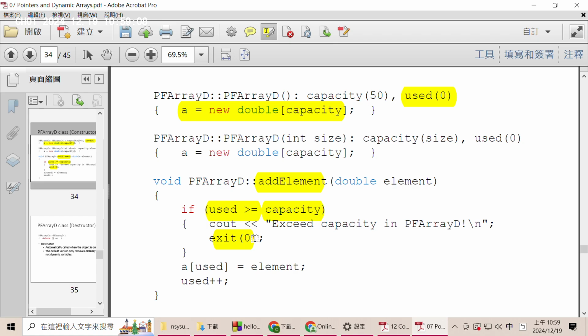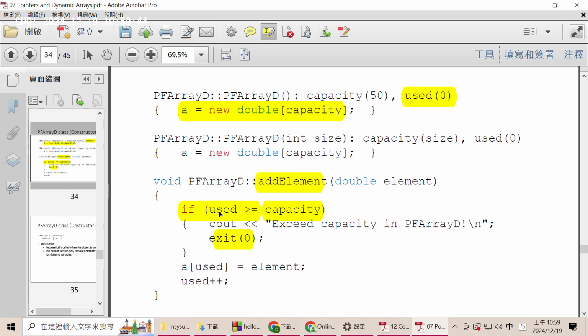So here we choose to exit this program. Or you can choose another solution. For example, if this condition happens, you can choose to allocate more memory space and do some other operations. And here, if this if statement is true, we choose to exit this program.